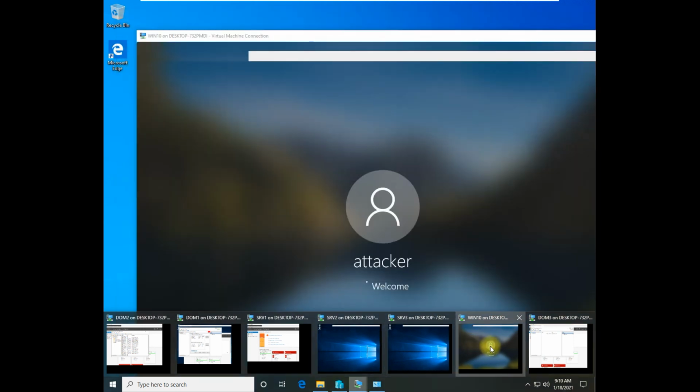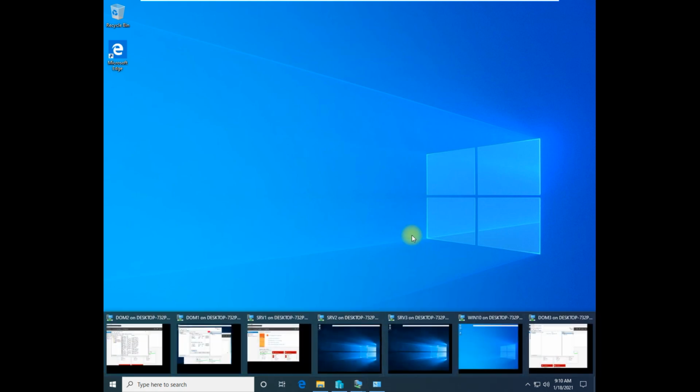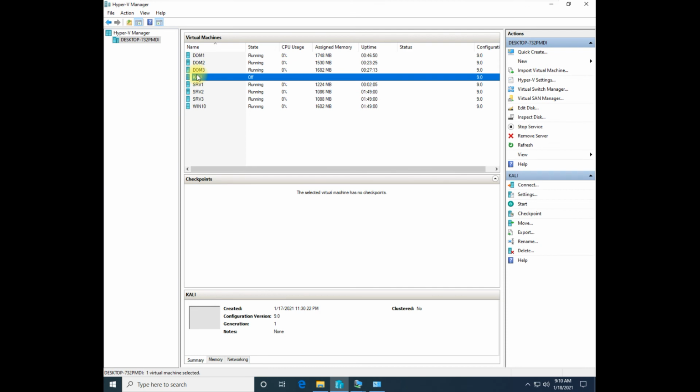The Windows 10 machine I'm considering in the category of DOM 1, so we have to configure the same thing over here itself. And the last thing is Kali, which we do not require anywhere, it's in our network itself, nothing else is required for this. So I think I have covered everything we required, and even a couple of scripts are available on GitHub. You can Google it, and you simply have to run it on the domain controller and you can create n number of users.